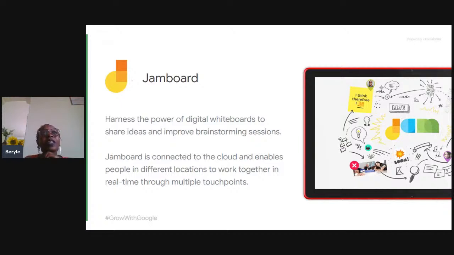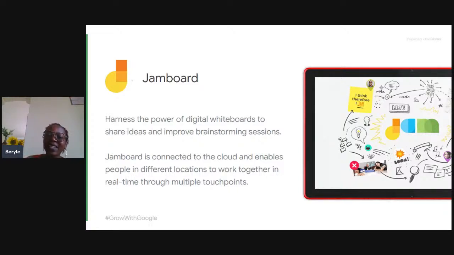So there's Jamboard. If you know the normal whiteboards that we all work with, I know most of us have whiteboards within our offices or in our businesses. So maybe we decided to have meetings on Monday mornings, or Wednesdays, or Fridays, and decide on brainstorming as a team. All right. So the Jamboard is a digital whiteboard. Remember, the tools that we've looked at on Google Workspace are cloud computing tools, so you work on them when you're online. So these Jamboards are digital whiteboards that you can use to brainstorm.